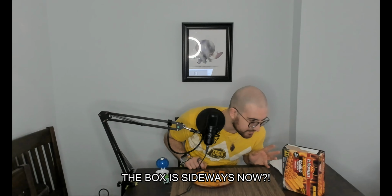This was purchased at Jewel-Osco for $6.99. Kind of a lot, but you get 21 taquitos. Each serving is 3, so it's seven servings per container. 220 calories, a little high in sodium, but this is kind of a lunch thing. I treat taquitos like lunch. If for some reason I had this in my daily life, 3 taquitos and a side of rice and beans. That's lunch, you know. But let's get to the trial.